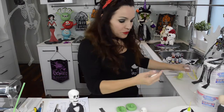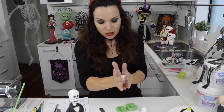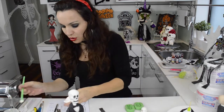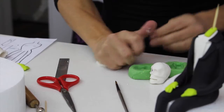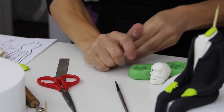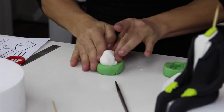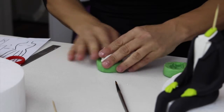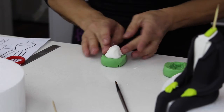I like to get a little bit of fondant, and usually what I do is I just put my fondant there. If you want to put a little bit of tylose too, to dry really quickly, you're very welcome, because with all these lights in here, my fondant is going really soft. So of course you can put a little bit of tylose, so it gets nice and hard. Make a ball, put it inside your mold. These molds that we make with silicone are really good. It's not like you need to add corn flour or anything.